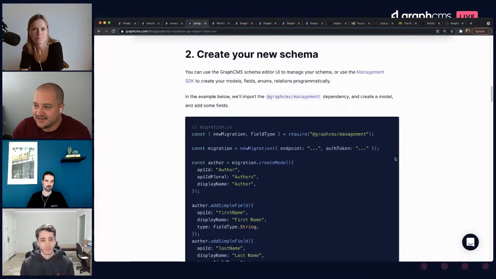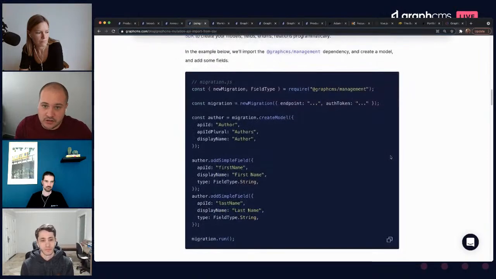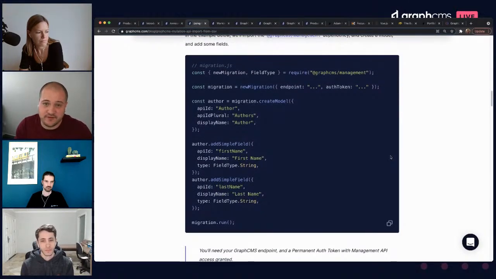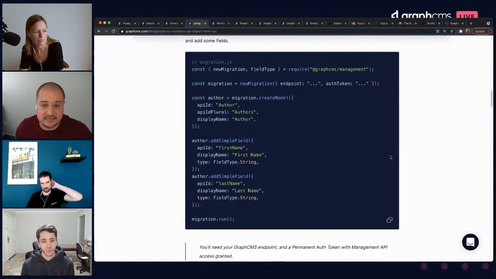There isn't a one-click solution for migrating data between these different CMSs. And if you do come to GraphCMS and want to import existing data, try and normalize it and make the experience going forward great for your editors. Otherwise, you'll end up with a bunch of string fields, and it's really hard to maintain. And you don't have things like the slug UI that we have. You don't have the rich text fields and Boolean checkboxes, things like that.